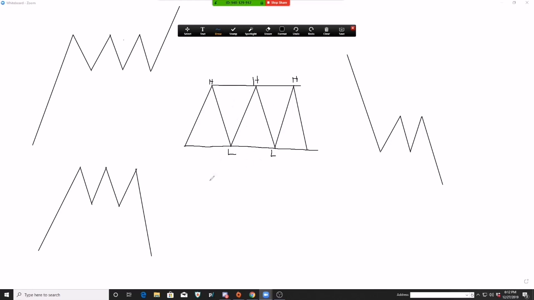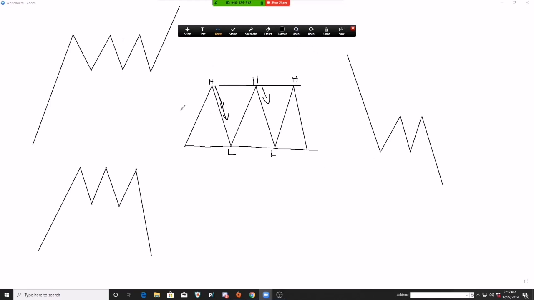Sometimes this range may be a 5-minute chart, and this move from here to here was only 20 pips, which you could definitely take advantage of. Or this move from here to here may only be 5 pips. It really depends on the range, or if you're trading a higher time frame, right? Let's say that this is a daily or 4-hour time frame, then this move may be 100 pips, 60 pips, 70 pips, whatever the case may be, right? You need to identify the pattern. So typically, like I said previously, price is only going to be forming highs and lows throughout this range.